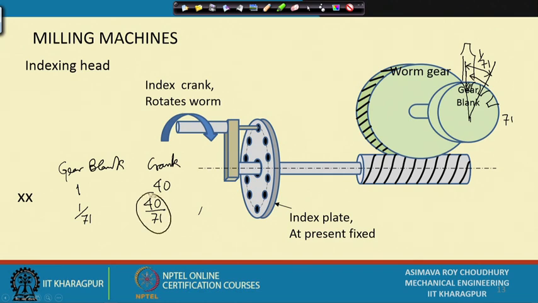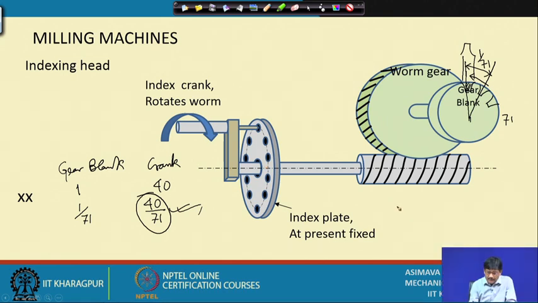Now, how do I get 40 by 71? It is easy. On a 71 hole circle, you move by 40 holes, and that will exactly give you that fractional movement. But as you would have it, 71 is not here. So, you will say, why 71 has not been included? That is because you might be having the requirement of having numbers of holes varying from 1, which is of course hypothetical, say varying from maybe say 17 or 15 right up to say infinity.